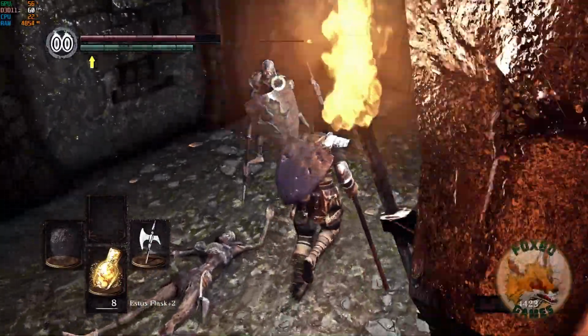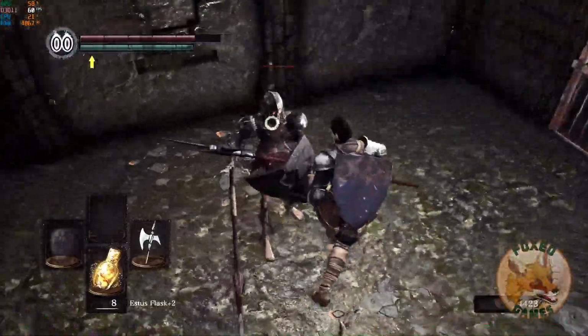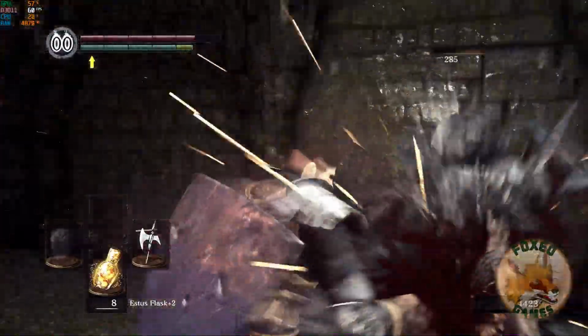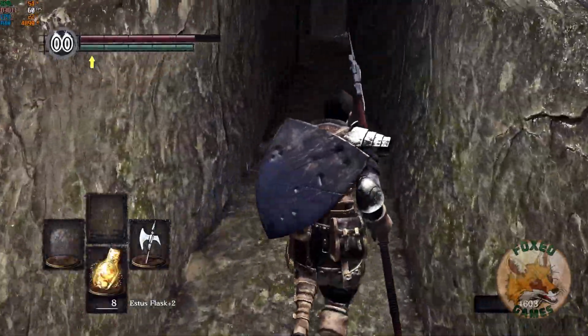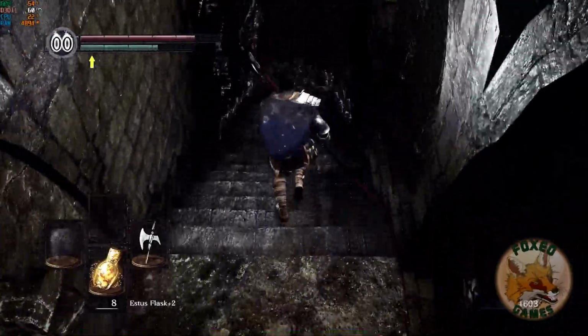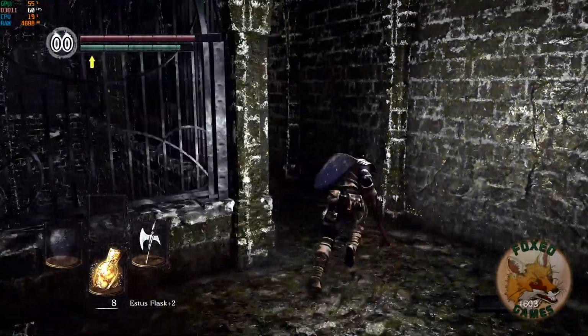Alright. Here we go. Let's just do the little backstab fish right here. Just fishing for a backstab. And got it. The door we could never unlock before. We're good on time, guys.